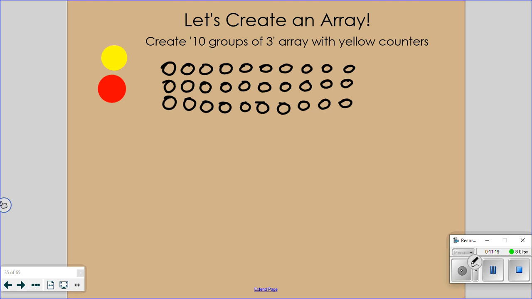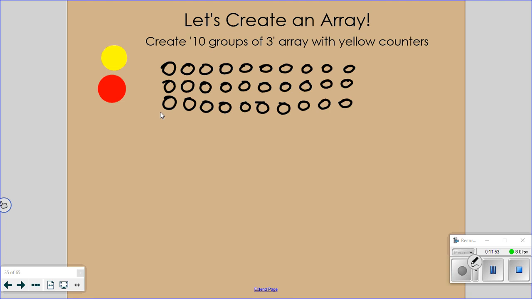All right. In order to do this, we need to know where our groups are. So we're going to karate chop our groups. Now you're sharing, so please don't karate chop each other's hands. You can maybe touch it. But we're going to count our groups. Ready? 1, 2, you counting with me? 3, 4, 5, 6, 7, 8, 9, 10. We should have done 10 karate chops now. Those are our 10 groups.